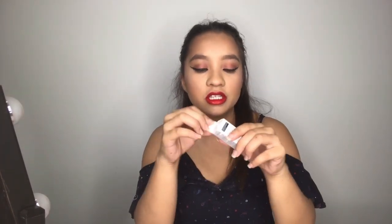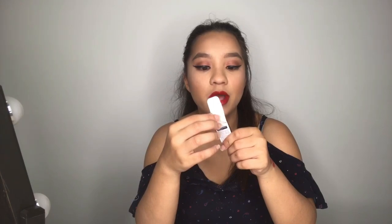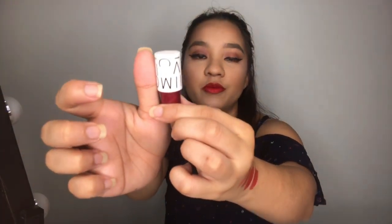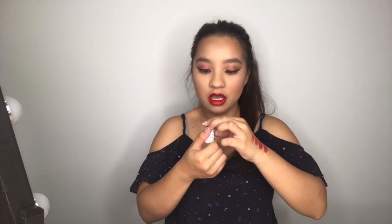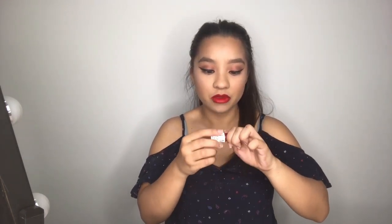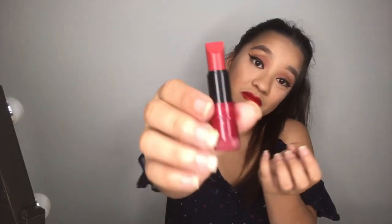So this is from Etude House, the mini 2 match lip color. I guess this is like a lipstick. Wow, that's what it looks like. Jeez, it's as big as my thumb. Shade color fig flower cake. Sounds yummy. Okay, how do you, okay, you actually like, okay. And that's what it looks like. How much product do we get? Not much.